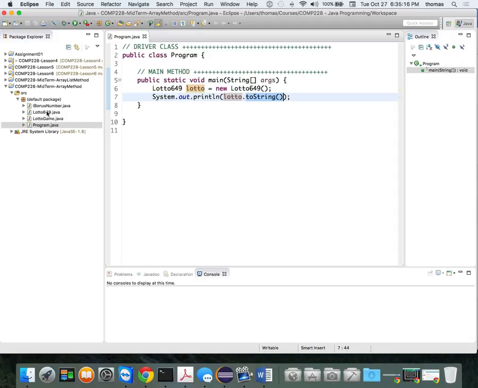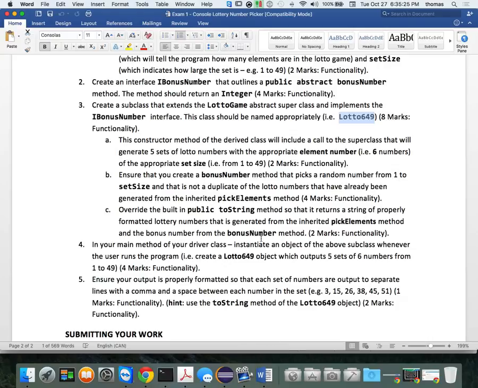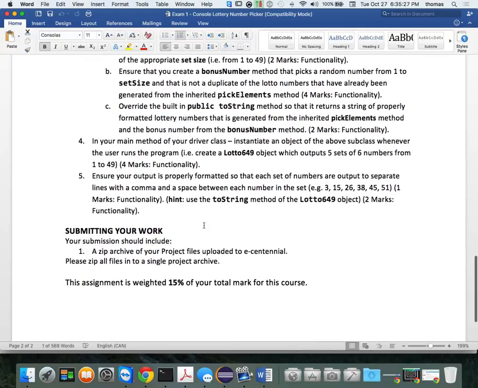Now, if I go to Lotto 649, we'll go back. We'll do it backwards, okay? So I would have done that. That would be one of my first classes I would make, right? That right there, if you look at the points from a point value perspective, right, is your driver class, which is worth 4 points. Just to do that, those 4 lines, or 2 lines actually, right?